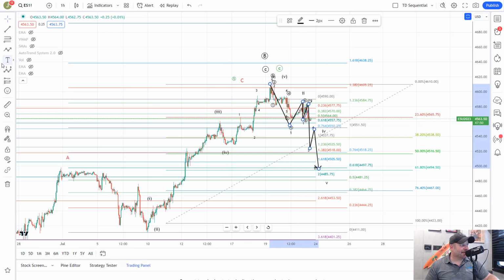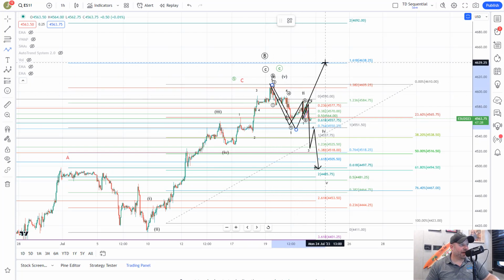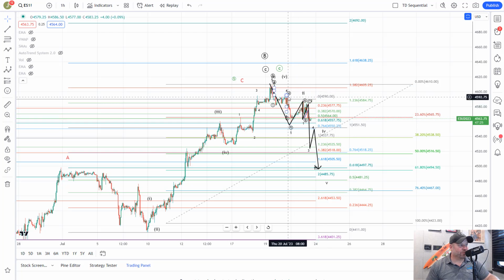ES does still have the potential to take this higher. It's unlikely, in my opinion, based on the NASDAQ, but they do have the potential for this to be a bigger wave 3 up here at the top, this to be a wave 4, and then a wave 5 up towards 46.38. Again, that is not something that I am counting on or even very interested in, but it is something to keep in the back of your mind should they be unable to break support and we start to see them move back up over this 45.95 area.